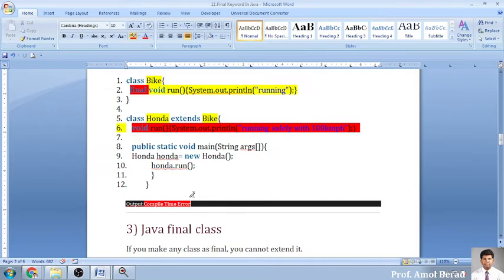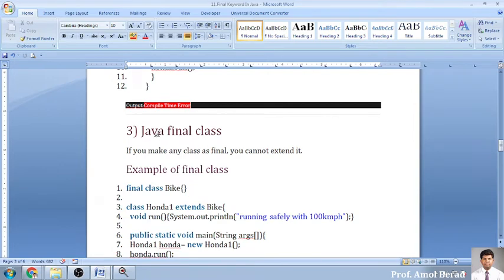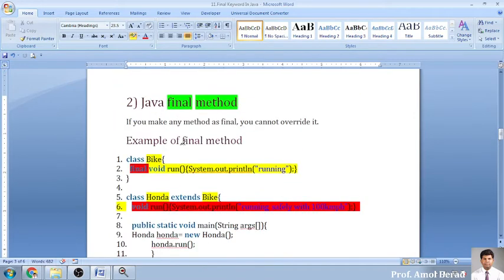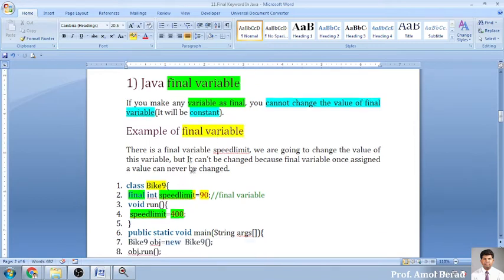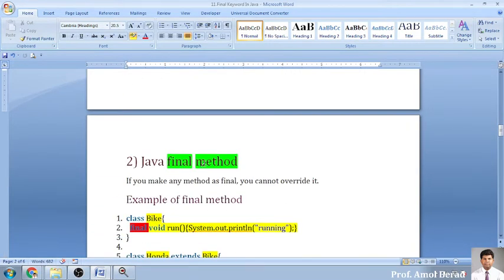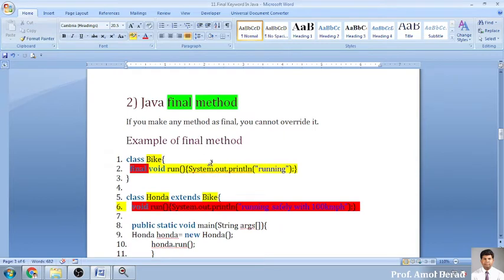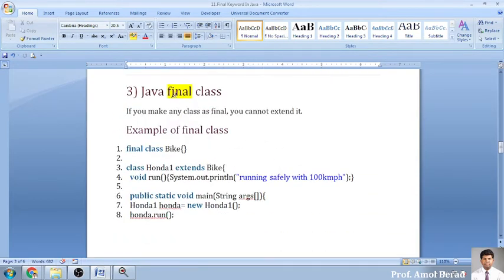Yes, sir. Okay. Now the third one, if I declare this final keyword on my class, तो पहले इसमें हमने वेरिएबल को फाइनल लगा के देखा. Okay, this one, we used this final keyword on a variable, हमने देखा एरर जनरेट होता है अगर रीयूज कर रहे. If you add it to a method, वहाँ पर भी एरर जनरेट हो रहा है अगर हम इसको रीयूज कर रहे. If I write a final keyword for a class, what will happen then?